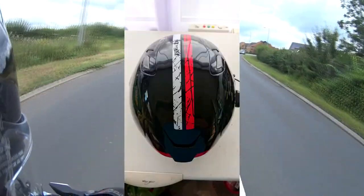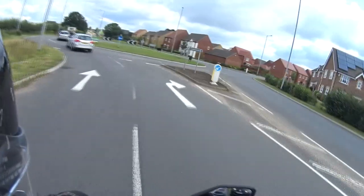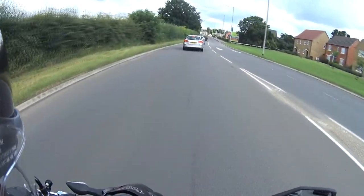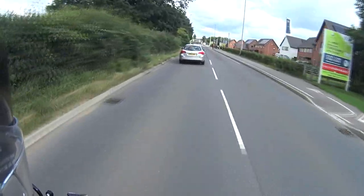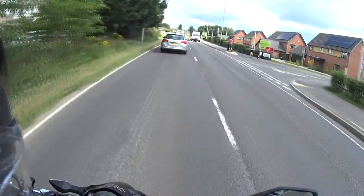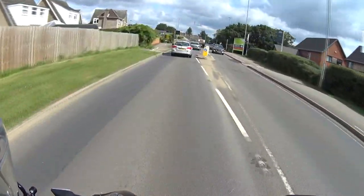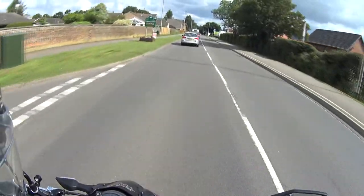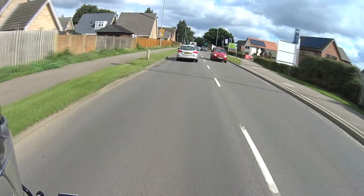I'll put photos in the video so you can see what I've got. The pattern I wanted had like stripes on it in a matte finish, but this one is in shiny gloss. The reason I went for the gloss as opposed to the matte finish is that it's easier to clean. You get dead bugs and whatnot on the crash helmet, and if it's a matte finish they're a bugger to get off — they get ground in. Whereas with a gloss finish you can just use car cleaners on them and that will clean them all off.